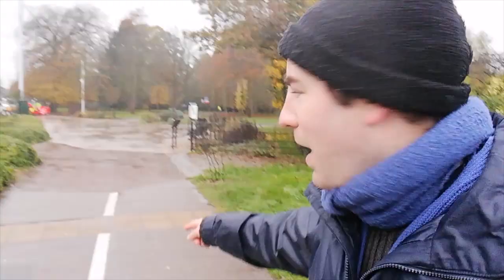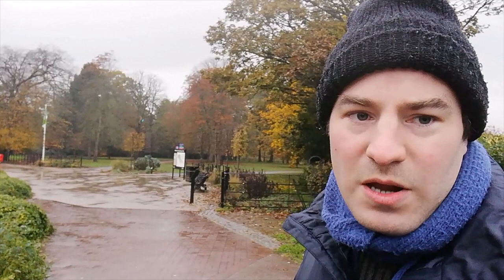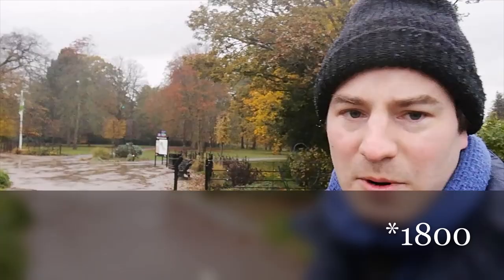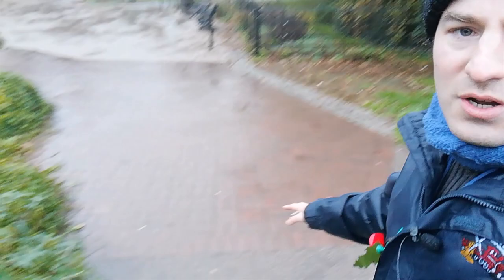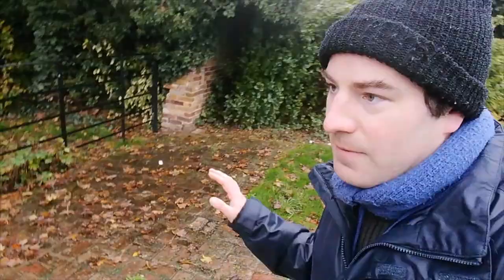I did mention there was once a grand gatehouse to Cassiobury Park, and that gatehouse stood right here. Now if you look at the path, you can see where the brick paving is. That is an outline of where the gate stood, but unfortunately they had to be demolished when they built this section of the road. The original width of the road would have just been the width of the other carriageway, so when they widened the road, the gates, which were built in 1802 by James Watt when they remodeled the estate, were demolished in the 1970s. I think that's a real shame, but here we have an outline showing you where one of the polygonal towers would have been. And if we have a look down here, it may not look like much, but I believe these bricks here are bricks from the Cassiobury Park house.